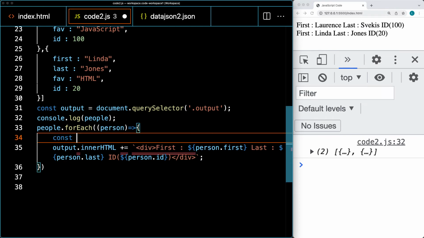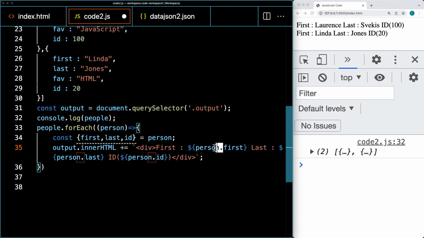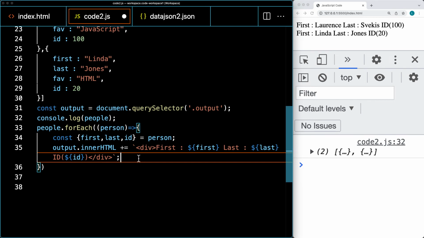So let's assign to first, last, and ID, using the same format where we declare the object, the person object, and that's going to get deconstructed.